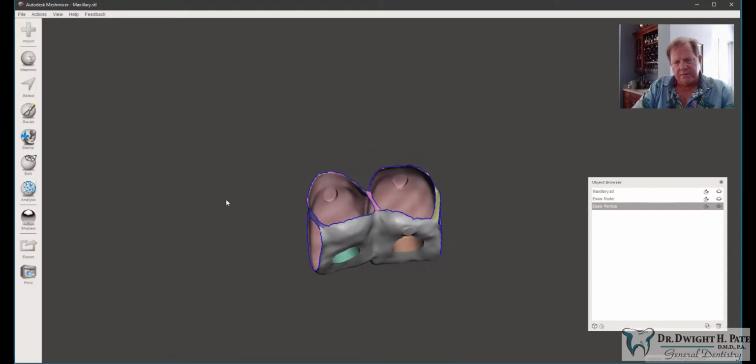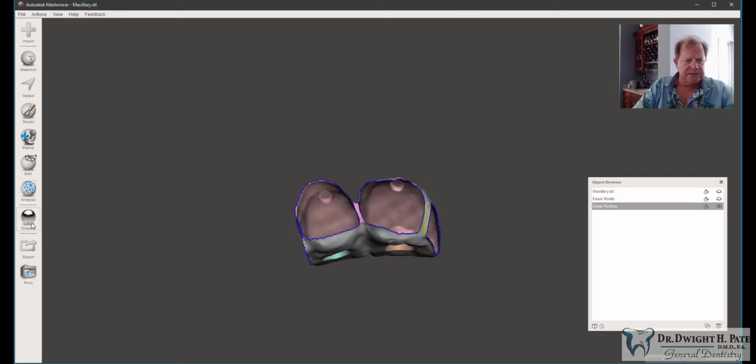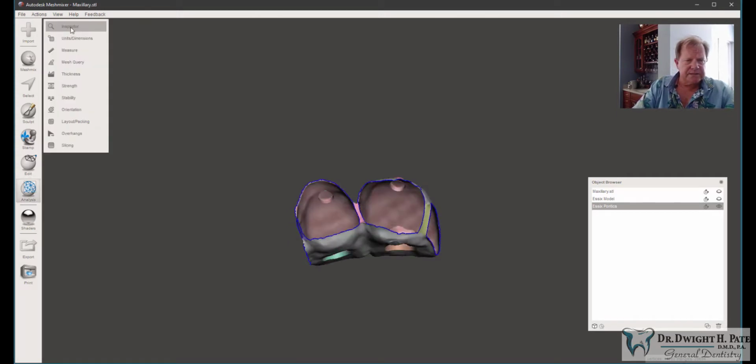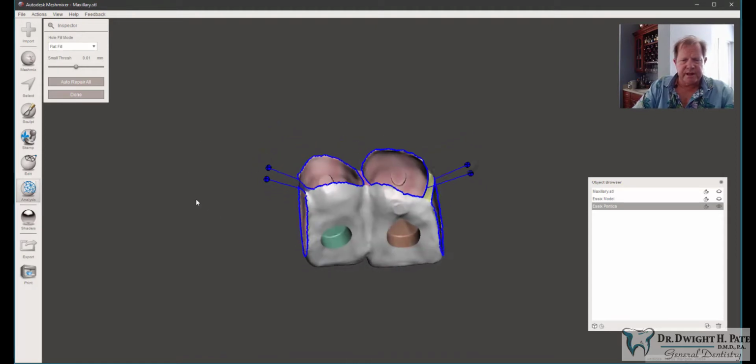Now I'm going to use the analysis inspector feature to close this in. Analysis inspector, and I get these little blurbs that tell me the areas that I'm trying to close. The 2 on the sides I'm going to close using flat fill, which is the default.